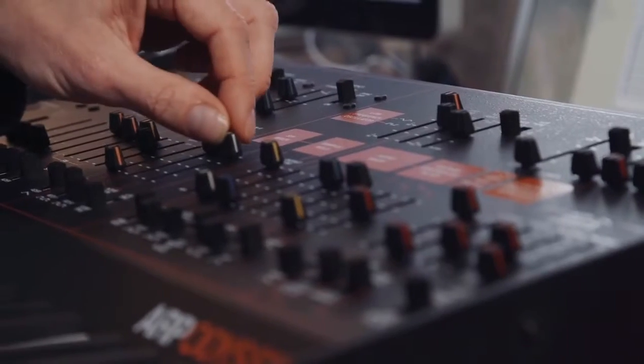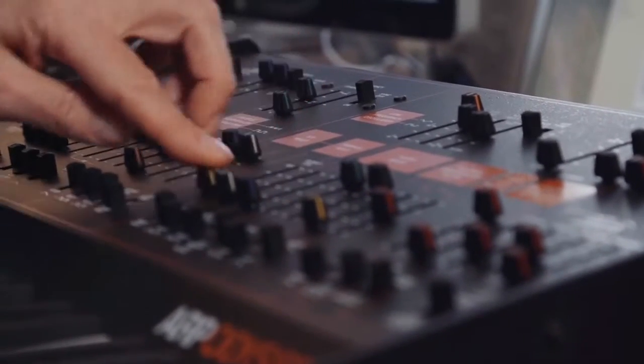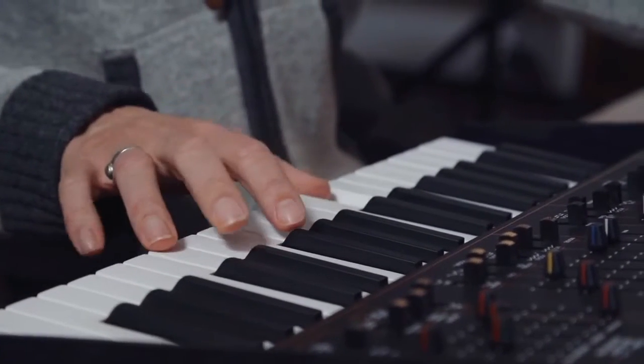So it is very particular compared to something like a Roland mono synth or a Moog synth, which are both great synths in themselves, but they don't have that ARP FM quality, which is what I found this to be all about. Once I got my head around it, I started finding that I was getting it to sound very much like the 2600. And I've been using it quite a lot recently on my recent stuff.